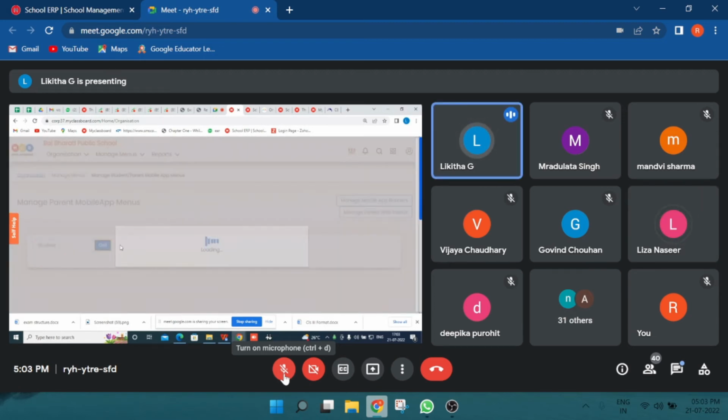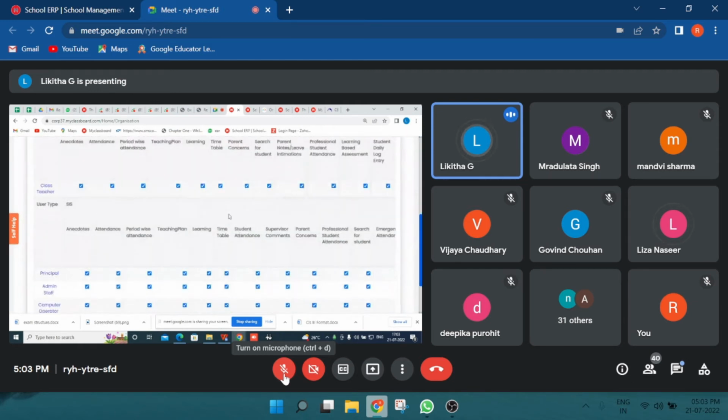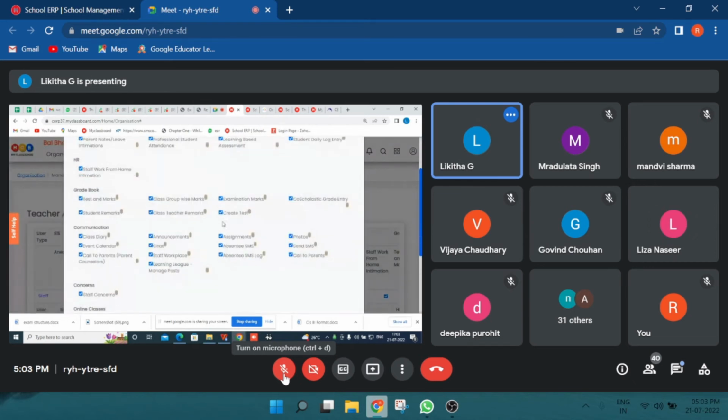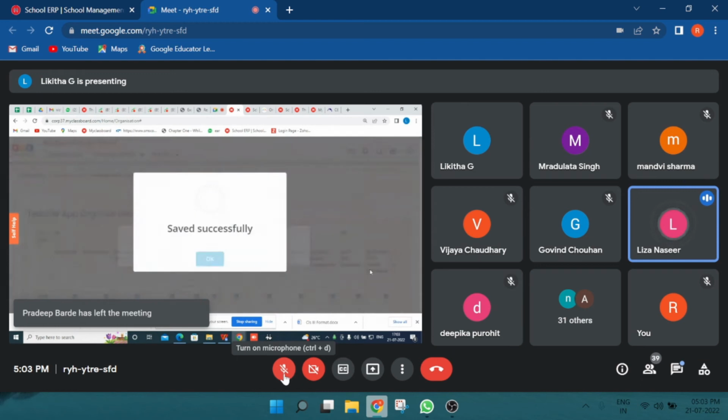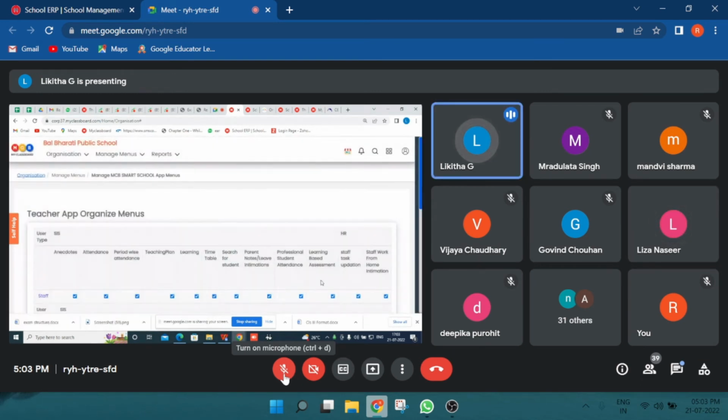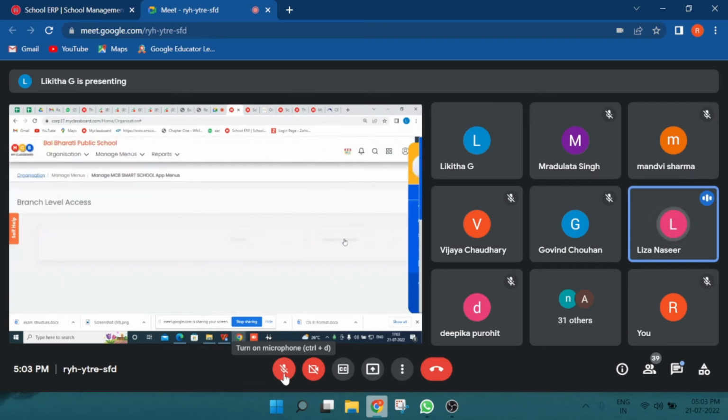Yeah. You can just log in with your... everything is enabled. It is enabled. Okay, then I'll log out and then again I'll log in. Whether your access level is staff or class teacher, ma'am, it depends on that also. If it is a staff, it will not be visible. But if it is a class teacher, it will be visible. Okay. Fine. Thank you.